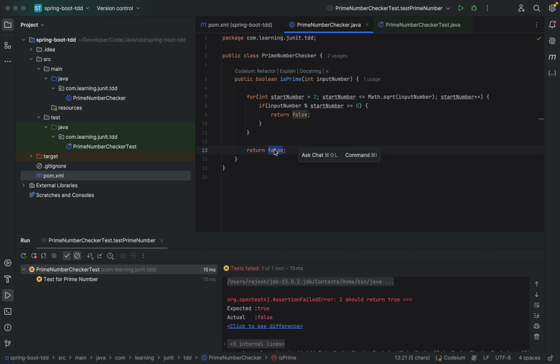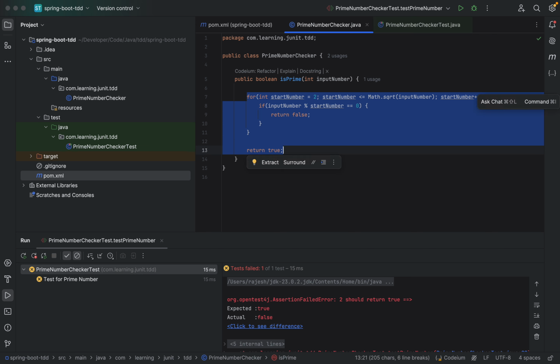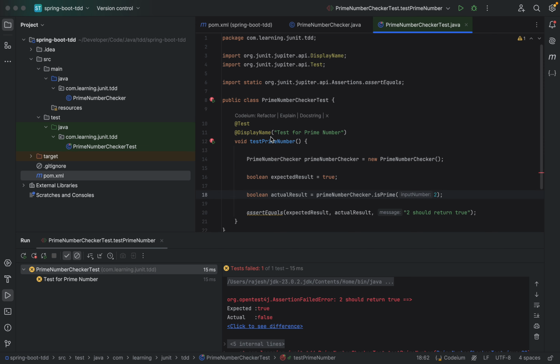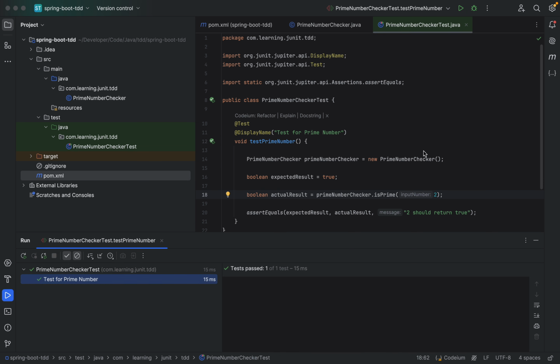Then if we don't have any factors, then we will return true. Okay, now this is just the prime number logic which I have written. So I'll run the test again. Now our test is passing.